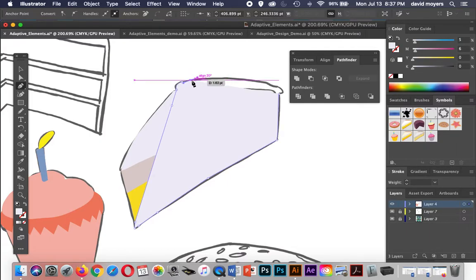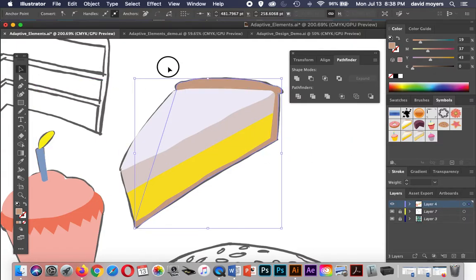Like I said, you want to try to make this feel a little bit more hand-drawn, your elements. I call them elements, these little illustrations, these little icons. Okay, there we go. Now let's change that color to kind of a brownish, if we can get that. Yeah, that's not bad. All right, and we'll send this to the back, so I'm doing Shift Command left bracket. Okay, so now I've got a nice piece of lemon meringue pie.